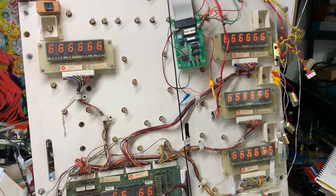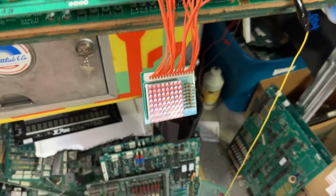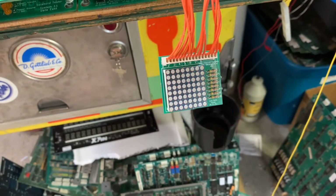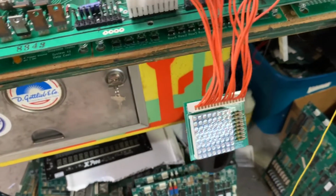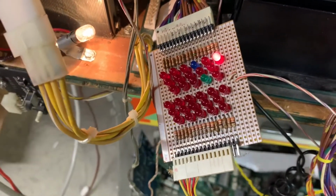Testing, this function actually comes from the MPU. And the next test is lamp test. And they are all operating. Get a little dimmer light here. And we will go to solenoid test.